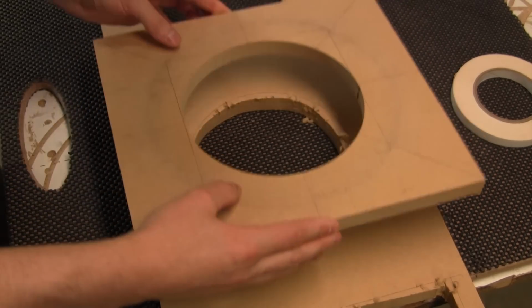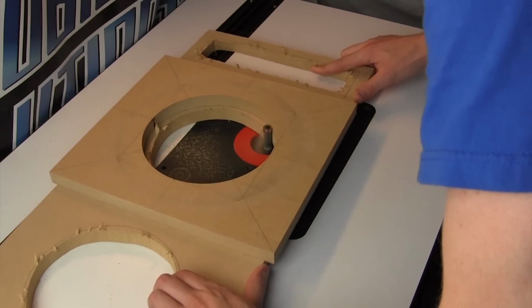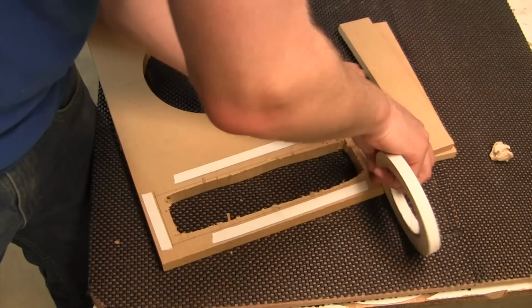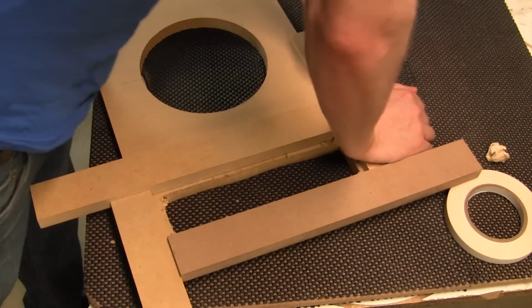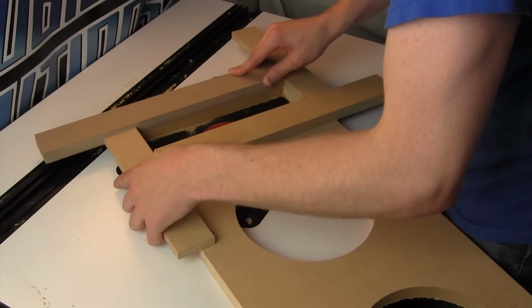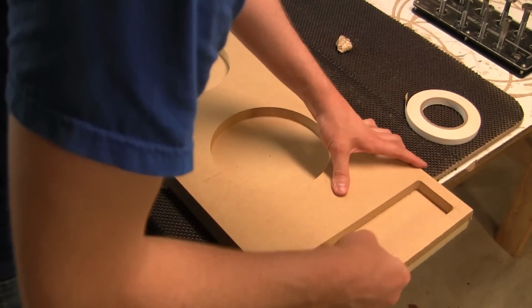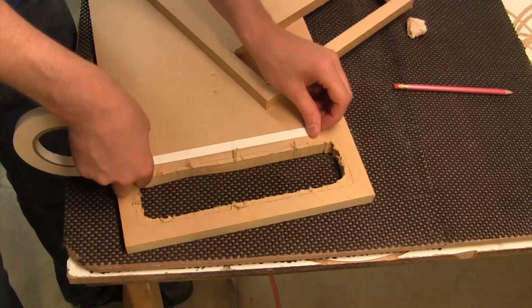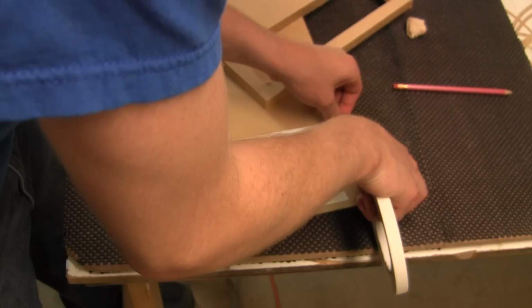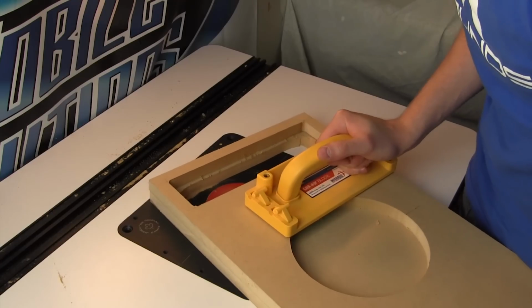I stick the template to my baffle using template tape and use a flush trim bit on the router to copy the hole. For the port cutout, I'm using a similar technique to make perfect cuts. I take 4 straight pieces of wood and attach them to the baffle using template tape, then use the router to flush trim them. With our first baffle complete, I can now trace the lines to our second piece. I want to make sure that the ports match up perfectly, so after rough cutting, I'm sticking the two baffles together and once again using the router to trim them flush.